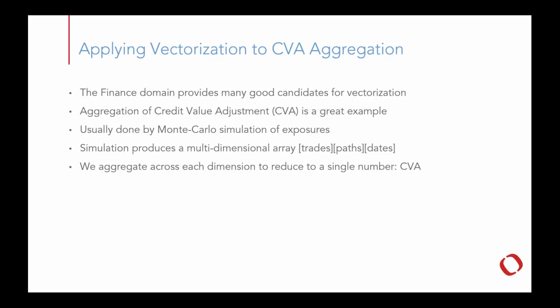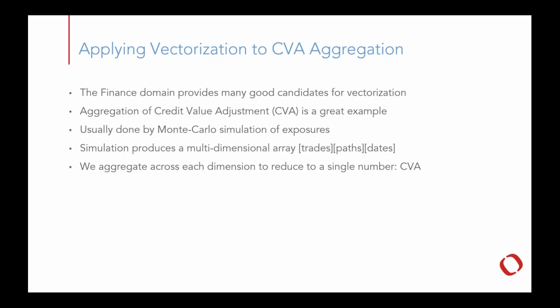We're going to take a nice example, something that Quantifi has been working on vectorization of fairly recently, and we've had a lot of success with. That's the aggregation of CVA. CVA, for those who are not so familiar with this topic, stands for credit value adjustment. It's a risk measure that's a dollar value adjustment to the mark-to-market of the portfolio to account for the risk of counterparty default. So we take the mark-to-market and we can subtract the CVA, we'll have a credit adjusted mark-to-market portfolio value.